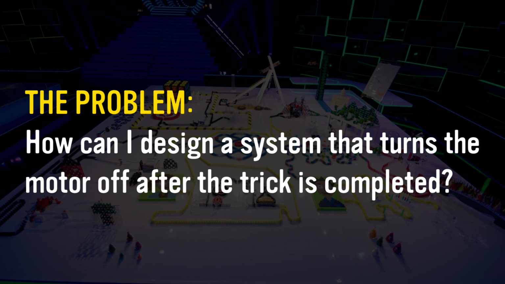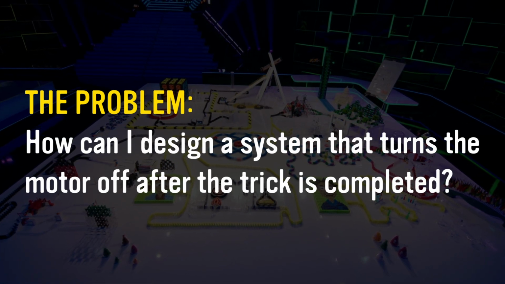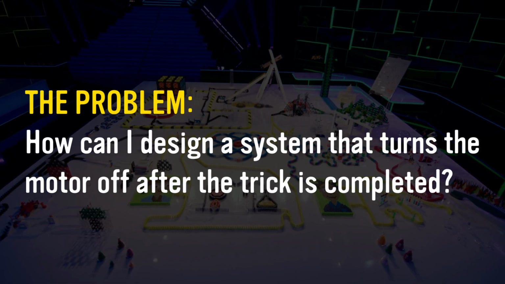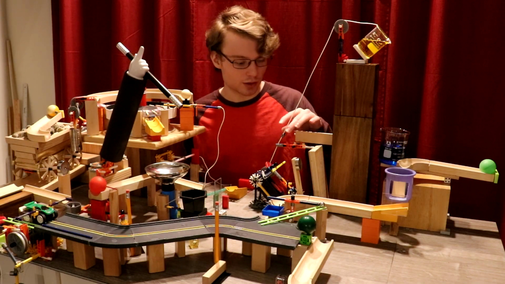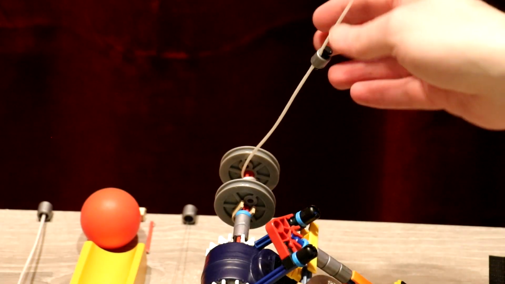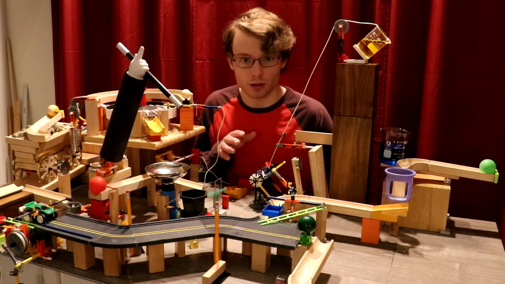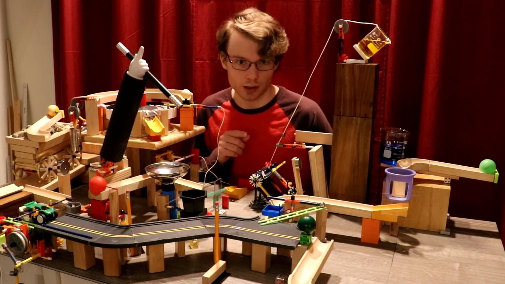Which leads us to our main problem. How can we create some kind of system that will automatically turn off the motor at the right time before we reach that catastrophic situation? The solution I came up with involves a string stopper, which is just an object secured to a specific point along a string. The key insight here is that the string can wind up for longer than it unwinds.